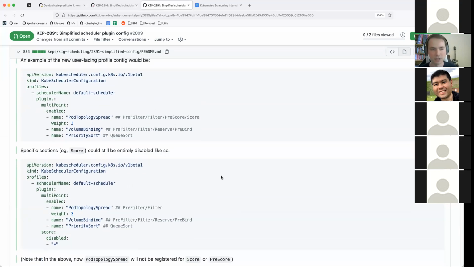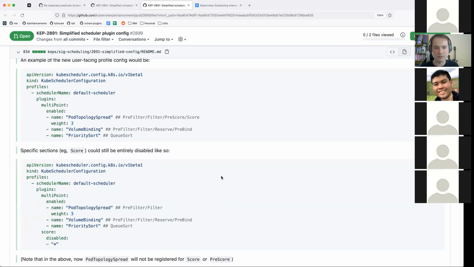So that example right there, multi-point spread weight, is basically what our defaulting API could look like, and that will get translated right to our function where it gets unrolled. But I think this 3 needs to be copied to the score, right?